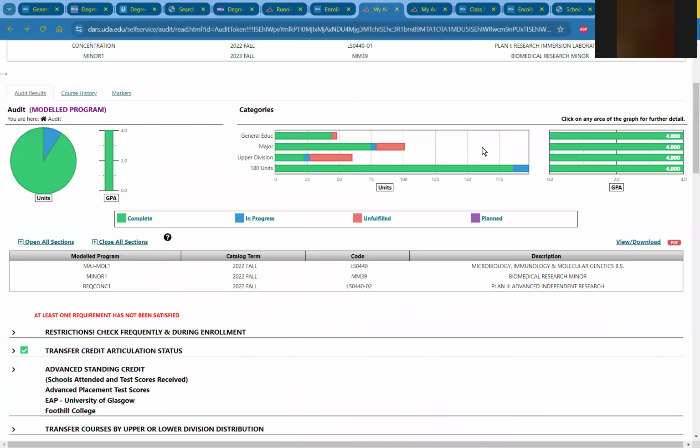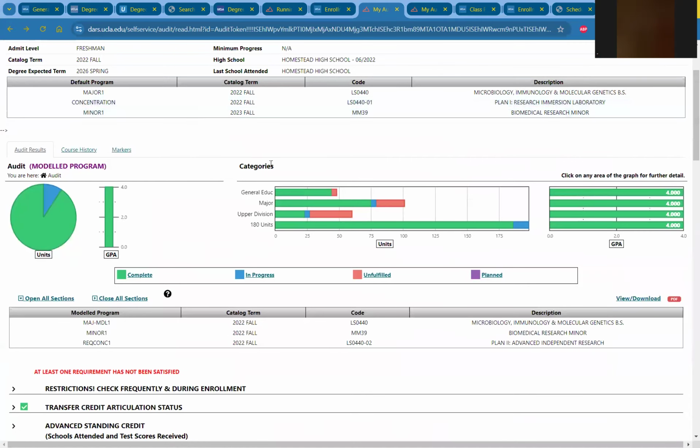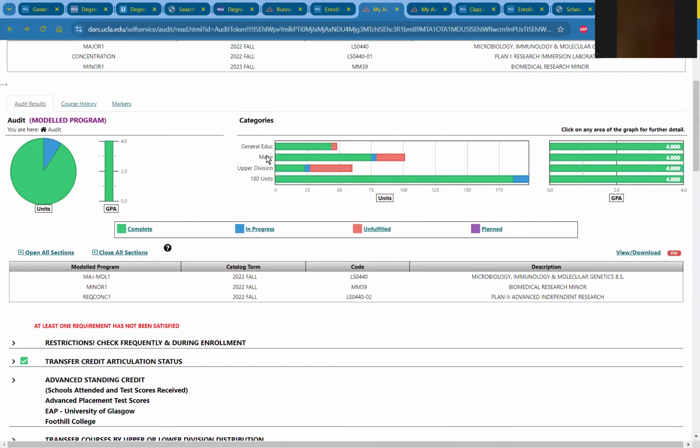Now, these do count towards graduation. You need 180 units to graduate. So it can help you get to graduation, but usually it doesn't end up being that helpful because usually you have to hit your 180 to complete your major. You have to hit that 180 actually at UCLA. So be careful of what units you're looking at.